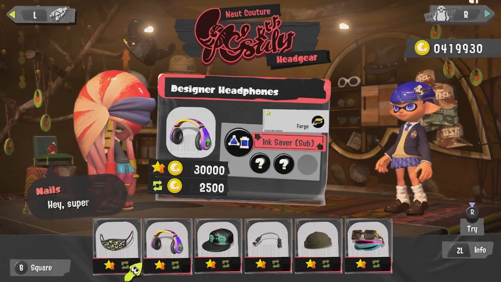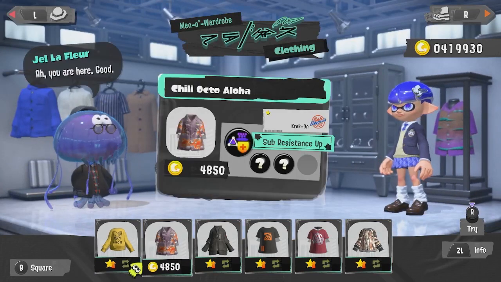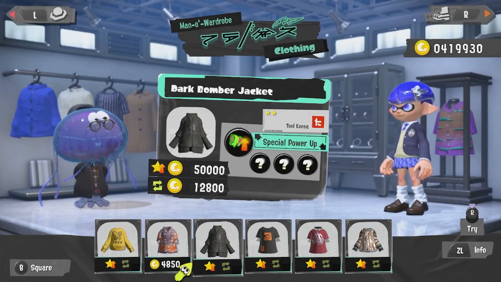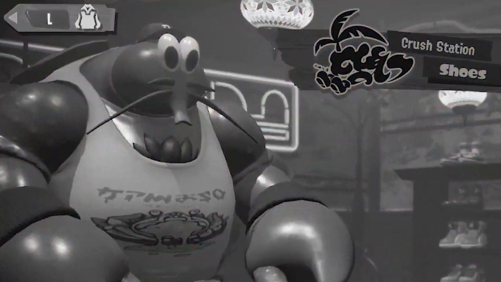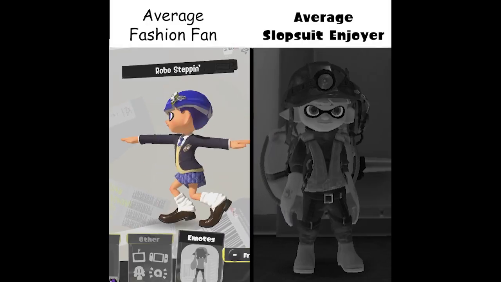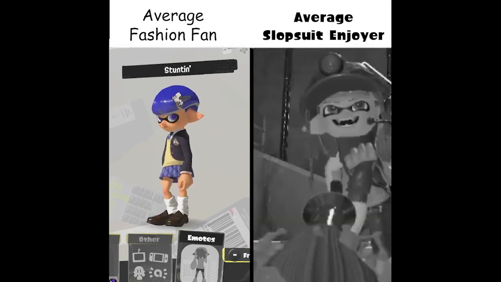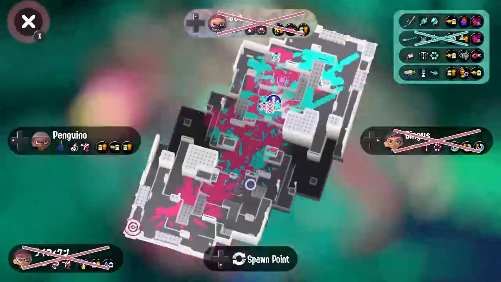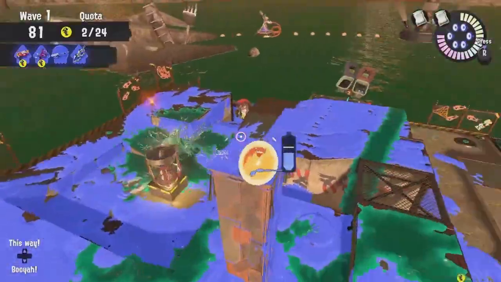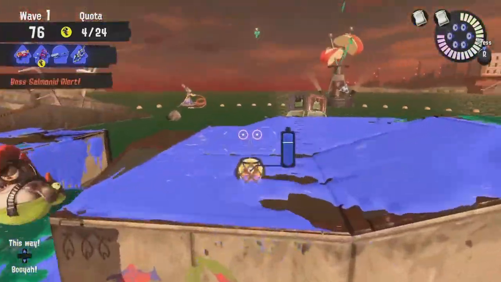The game has a shop that refreshes every day so you can buy clothes to customize your cephalopod. These clothes have cool abilities that buff your player, such as faster swim speed. But guess what? These don't matter. Salmon runners are slop suit enjoyers and you cannot bring any of those passive buffs. Every player has the same basic stats. Also, unlike other game modes, there's no map. Players will have to use their own eyes and ears to spot distant threats, make split-second decisions, and adapt accordingly.